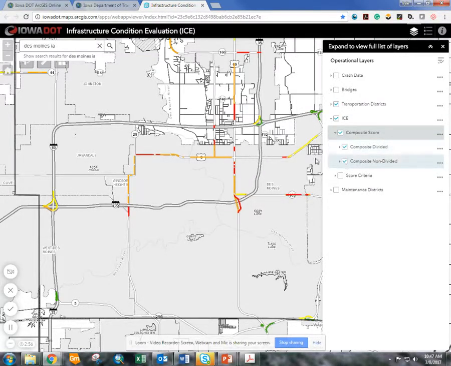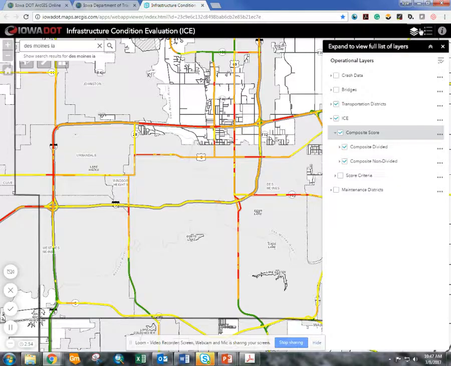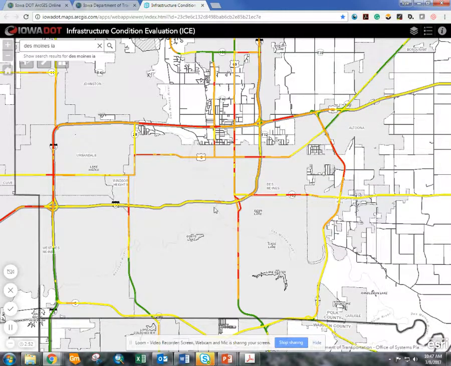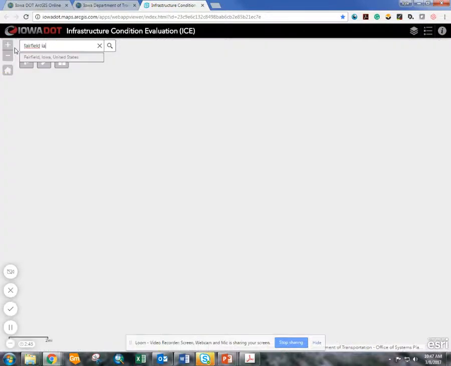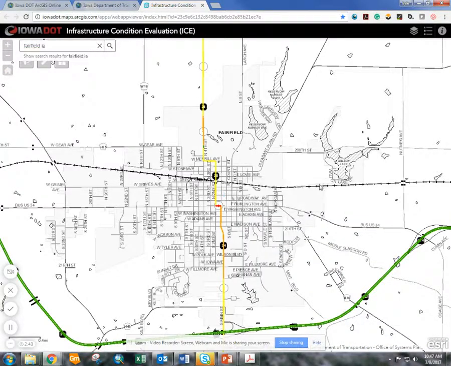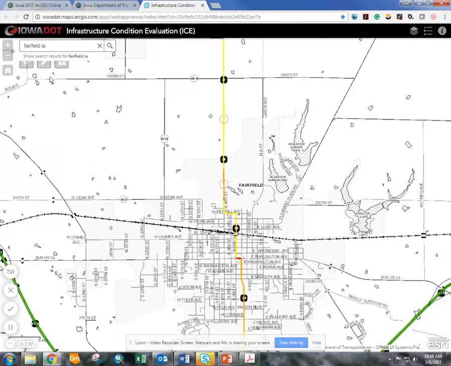Make sure we click both of these on, and now we have a display of all the roadways in the Des Moines city limits. Say we wanted to go down to Fairfield, Iowa, it'll jump us all the way to Fairfield. So this is a quick way to jump around the state and navigate.